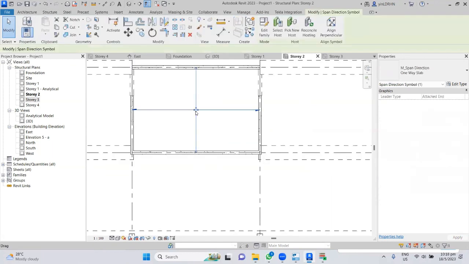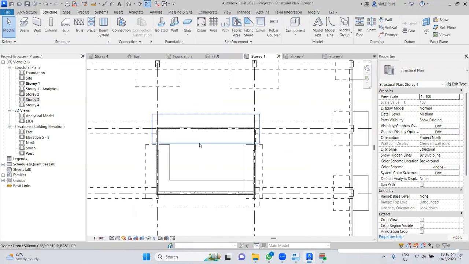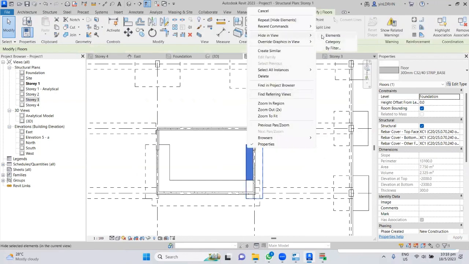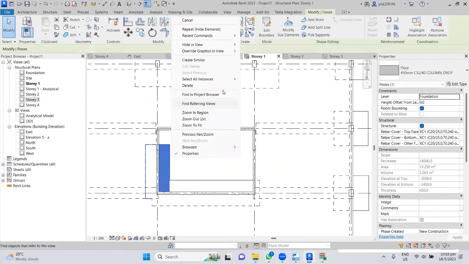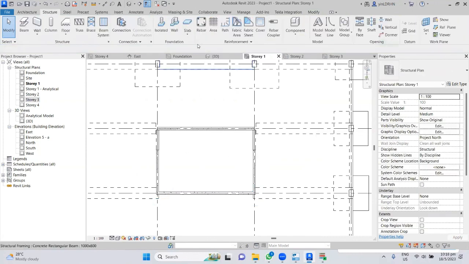Second story also just delete this one. Go to the first story. So hide all this unnecessary thing. Okay. The first story also I drew the slab.